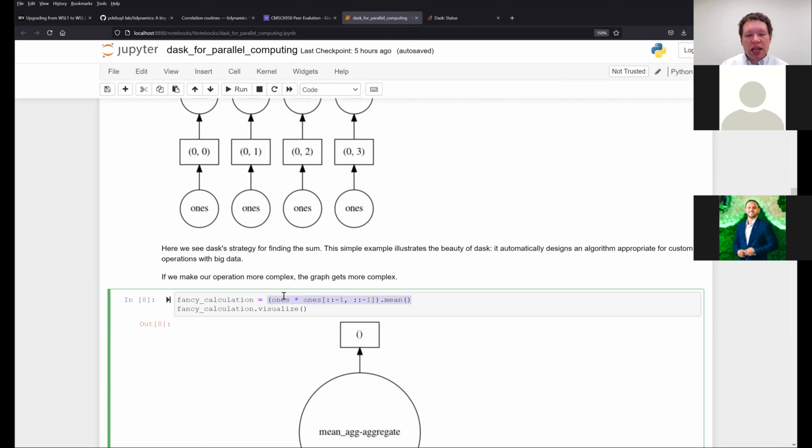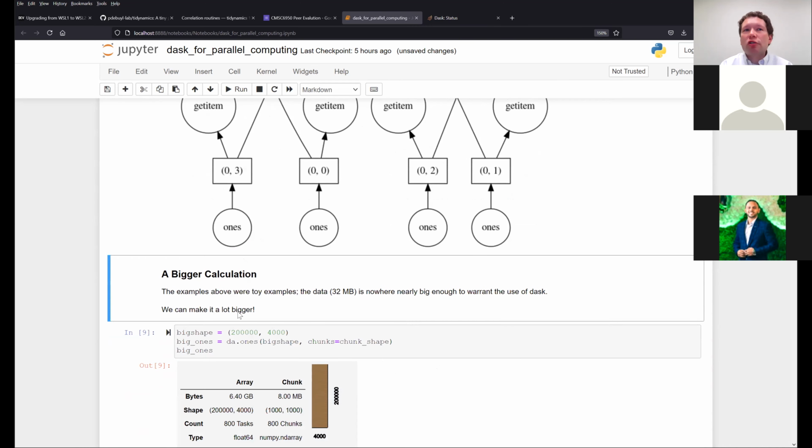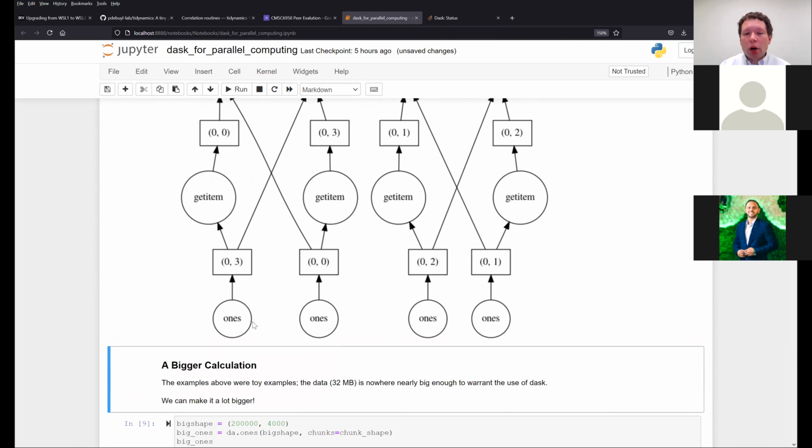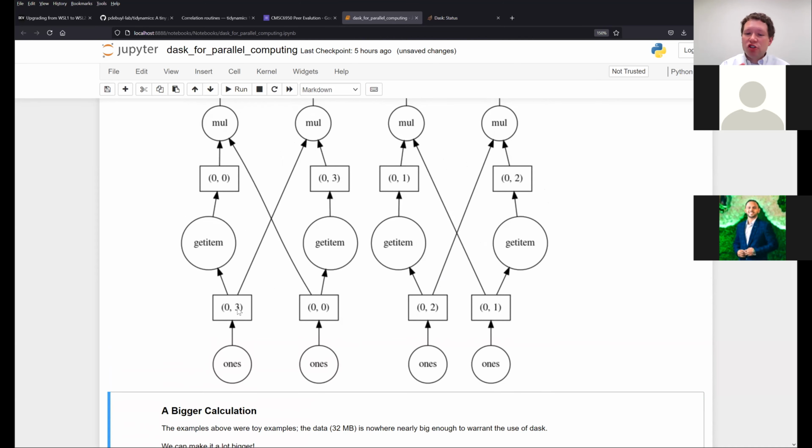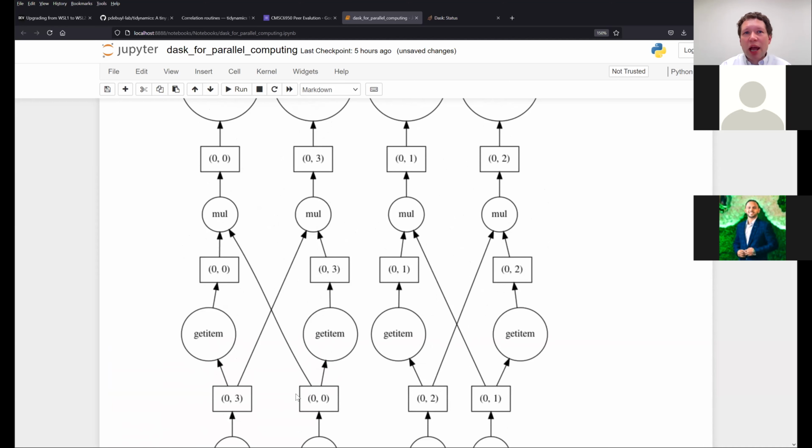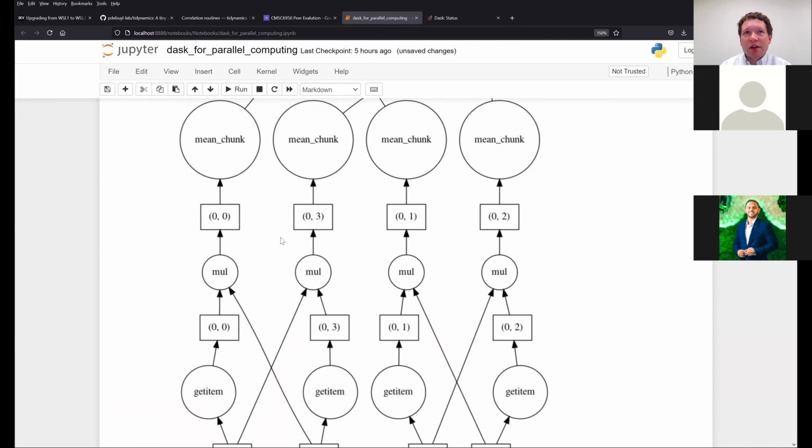But Dask will give you the graph, or the sequence of computations you need to get it done. Okay, so here's what it is. I'll walk you through it. You're thinking about the array as being 4 separate 1,000 by 1,000 arrays. What you need to do is take this array and it gets multiplied by this array, but it also gets multiplied by this array. So basically you're relabeling or swapping the 0, 0 for the 0, 3 and the 0, 3 for the 3, 0. You're doing the swap back and forth.